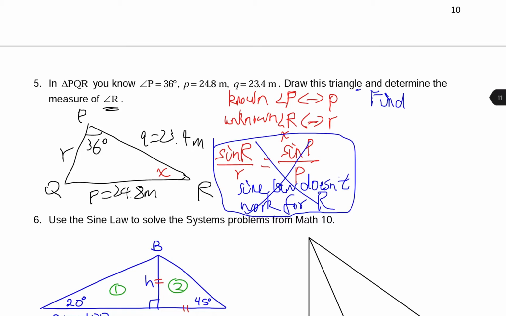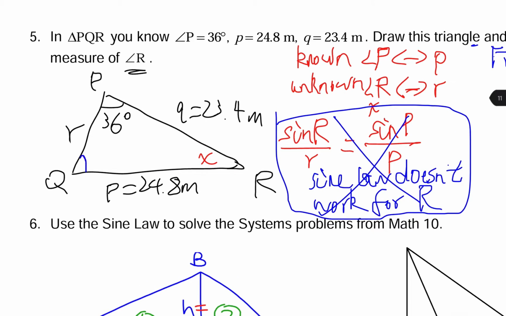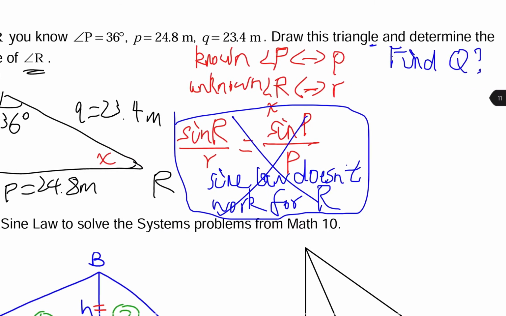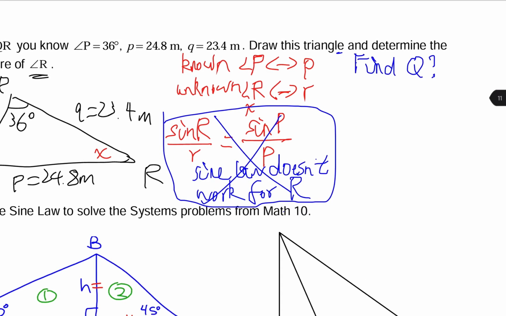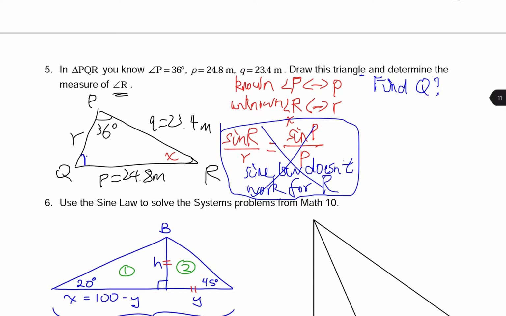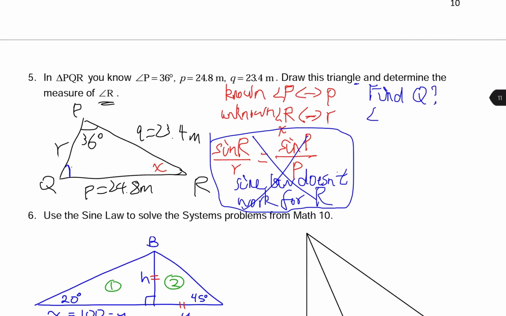Maybe that helps us. Think about why finding Q would help us. Why would this help us? Some of you probably see it already. But proper problem solving: let's find what we can and see if it helps us. If it doesn't help us, we throw it away. Let's find Q. So we have angle Q and side q. So let's set up again.